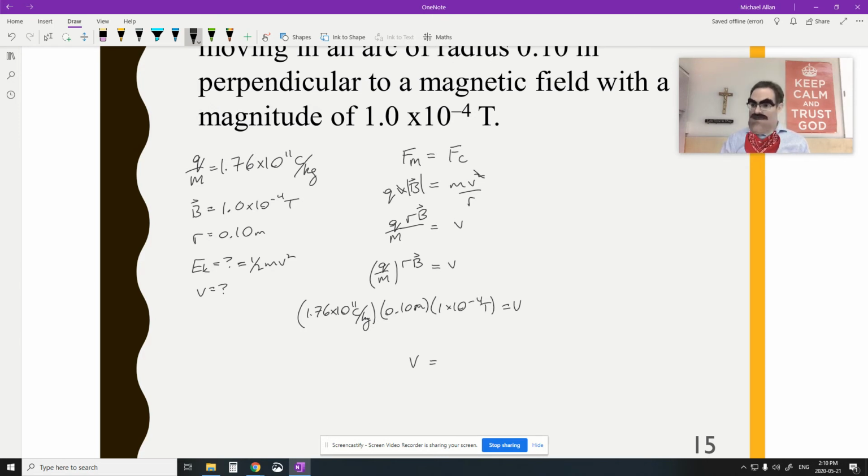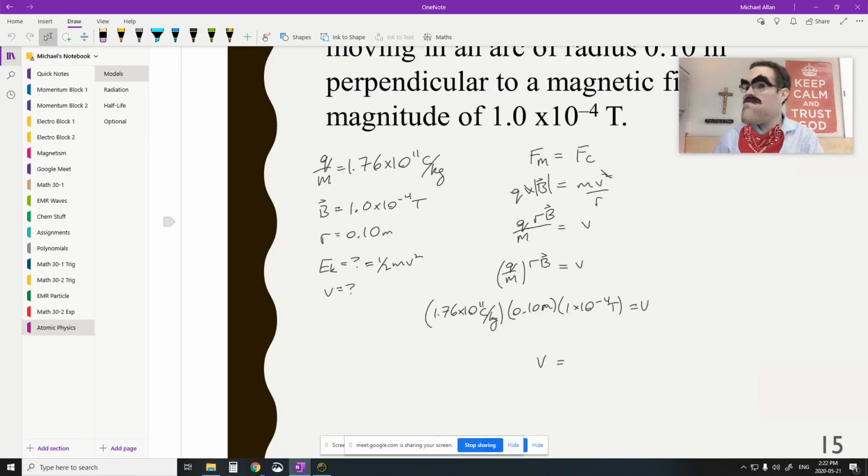Let's times this by, oh, just 1 second. By this number, and I get a speed of, all right, so we get a speed of, I'm going to write this out. This is going to be a tricky number. 1.76 times 10 to the 6 meters per second. There you go.